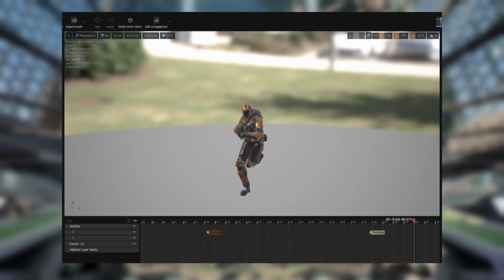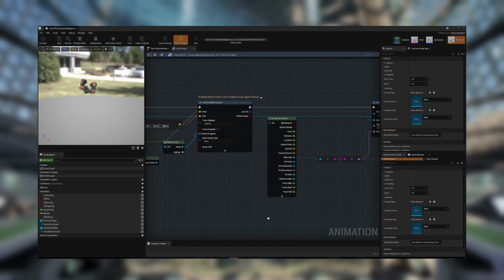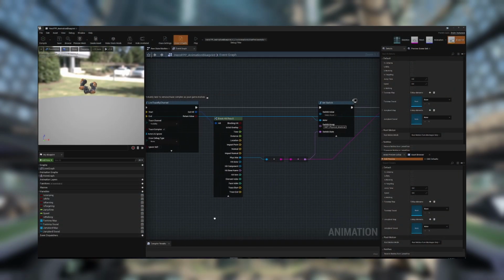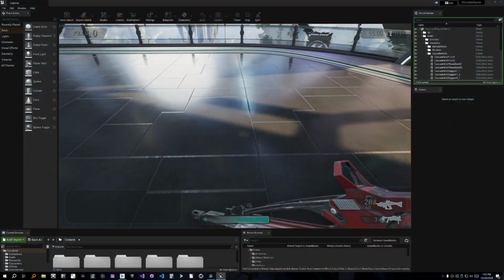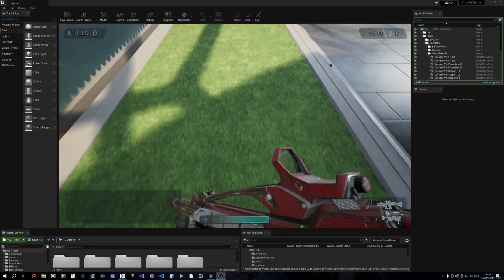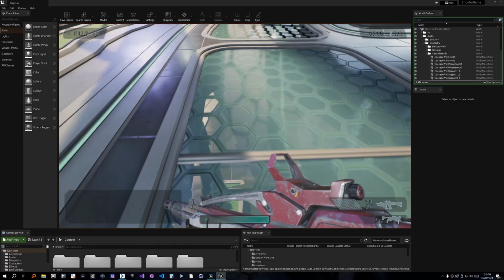For the footsteps and Foley in the game, I opened up the player animation blueprint and set about adding event calls to the existing footstep and jump logic. The game's existing material detection system was used to drive a switch group for every possible material you can walk on, which were tile, metal, grass, and glass.